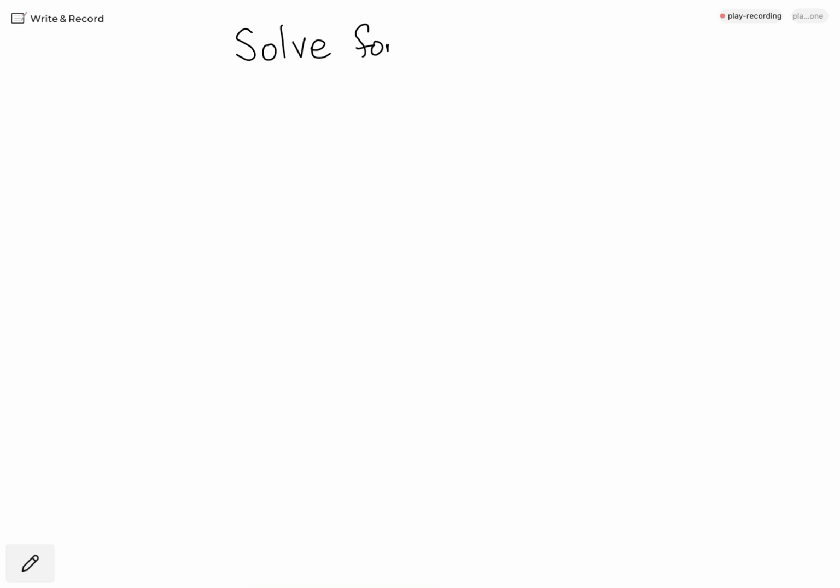Hello, Principles of Energy. We're going to solve for a change in temperature. The equation that we're going to use to solve for this question is: change in temperature, where the triangle represents change, is equal to Q, which is heat energy, divided by the mass times its specific heat.